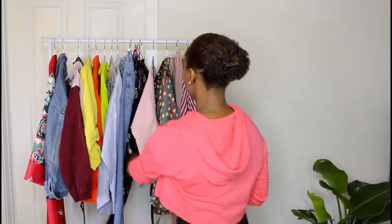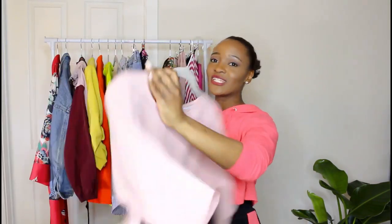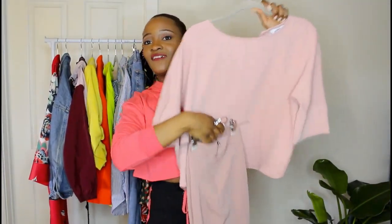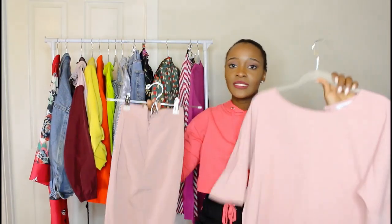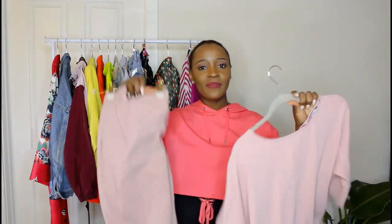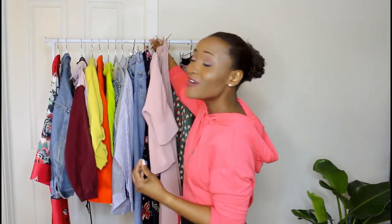I'll talk about florals but I'm going to skip that one. Pastels — you cannot have spring without pastels, it's just impossible. This is just a nice cute blouse and there's nothing super trendy about it, it's just a pastel color. Same for these pants. I might do a monochrome look with these — just cute slim pants, nice for work or going to church. This is another basic pastel top, this one's from Express, and these pants are from ASOS. You just have to have pastels for spring — it's not spring without pastels.